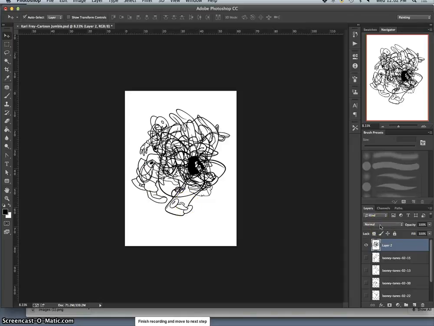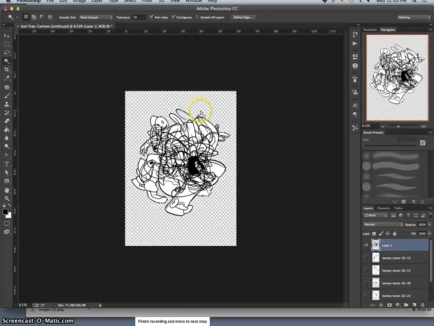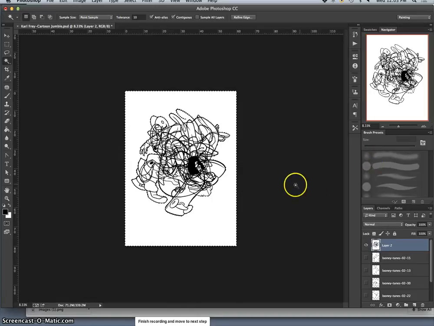So I want to then get rid of the white. How can I do that? I can select the white with the selection tool, we'll learn more about that, and delete it. But to keep it simpler just for this first exercise, we are going to color it in a different way that doesn't even require us to merge them all together, though I think it's a good idea at this step.